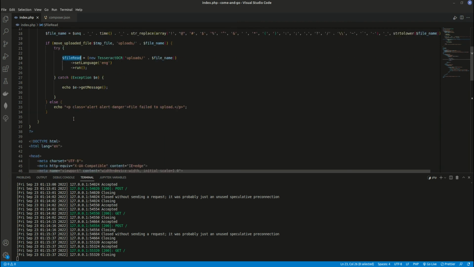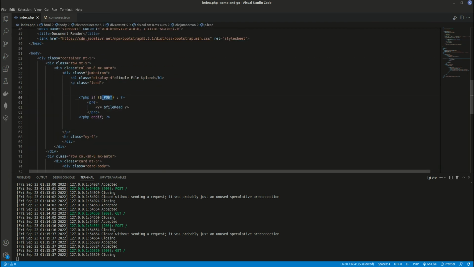Then that's it. So we go down here, we say it again, if it is post, we come here. So we have to put this formatting, so that we can retain the format in which the text has been read. So if it is a letter, it will show exactly the flow of the letter. If you don't put this, it will just be one long straight line. But by having this, we have now our file read.